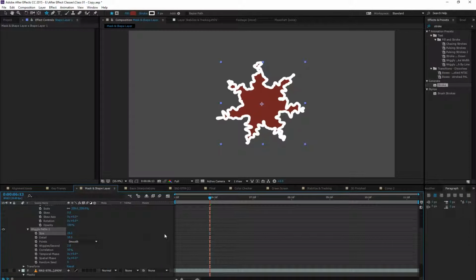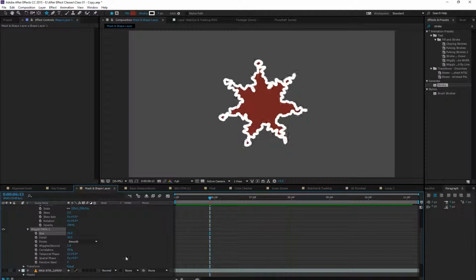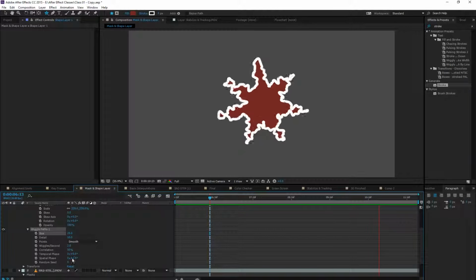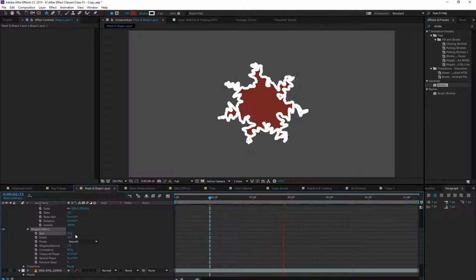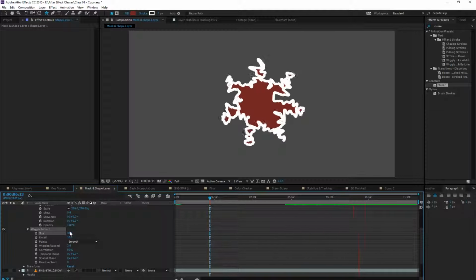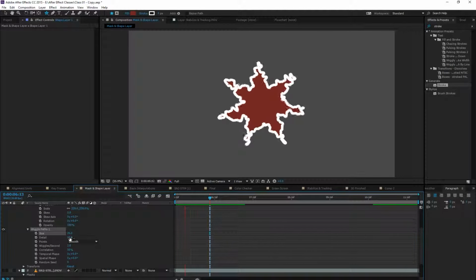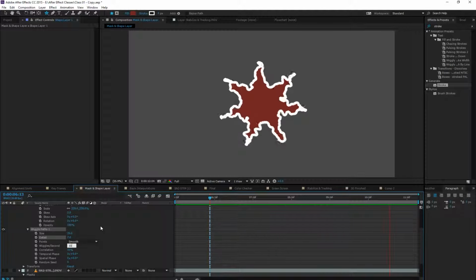The amazing thing is, if you now just press space or 0 for preview, you can see it's automatically wiggling for you. And then you can actually change the speed, you can change the size, and let's say increase the details, it's going to be much denser. You can change the wiggle speed, let's make it 10.